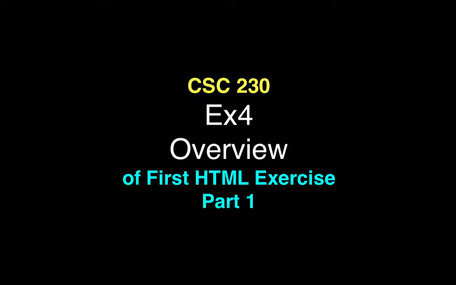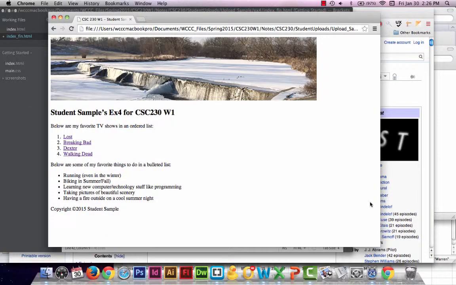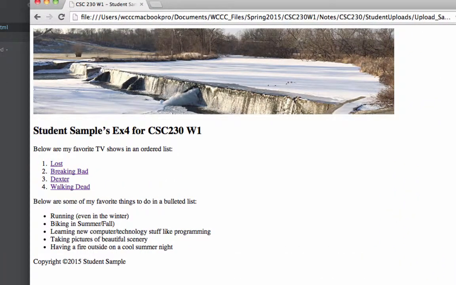This is an example of what your first part of your EX4 is going to look like when you're finished, or similar. It won't look exact, but this is kind of the first part of what you're going to do. It's just raw HTML. There's no styling here, no CSS, nothing to make it look really fancy. It's just basic HTML, and that's what you're going to do first, and you're going to type it in your text editor, Brackets, and then once you're done, you're going to upload it and put it up on a server, and then I'll be able to look at it.